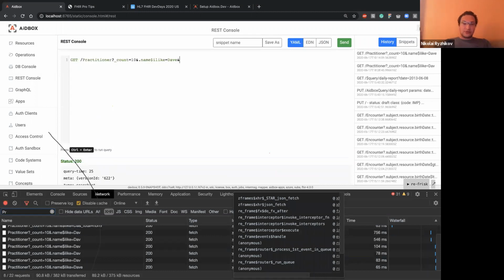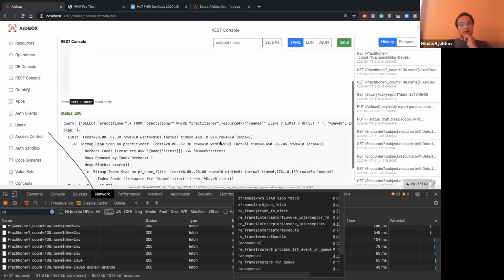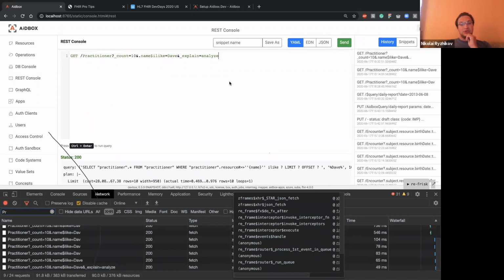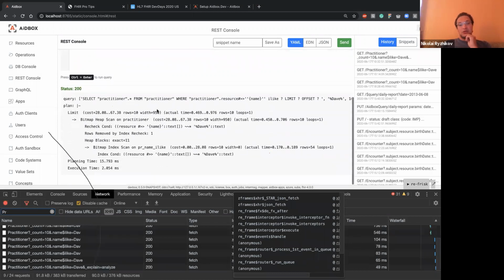And we can try to see the real execution plan. This is another custom parameter which you can provide to the search to see how the query was executed, and we see that the database uses the index to do the search.